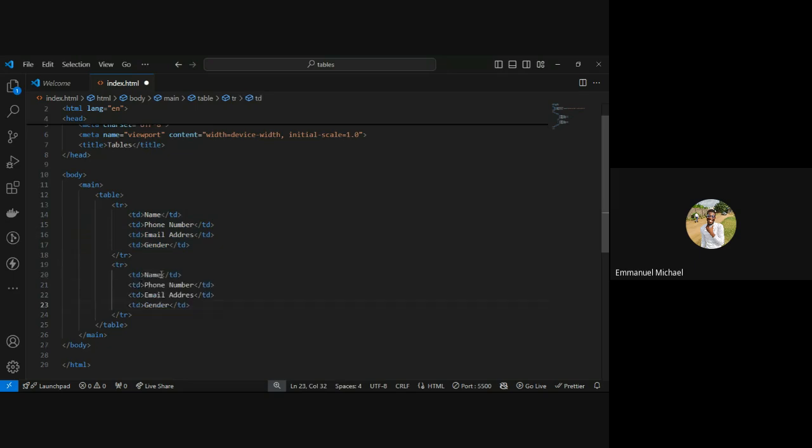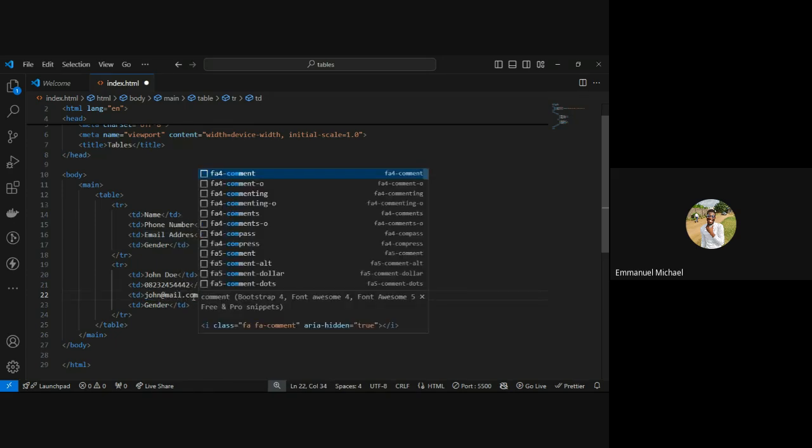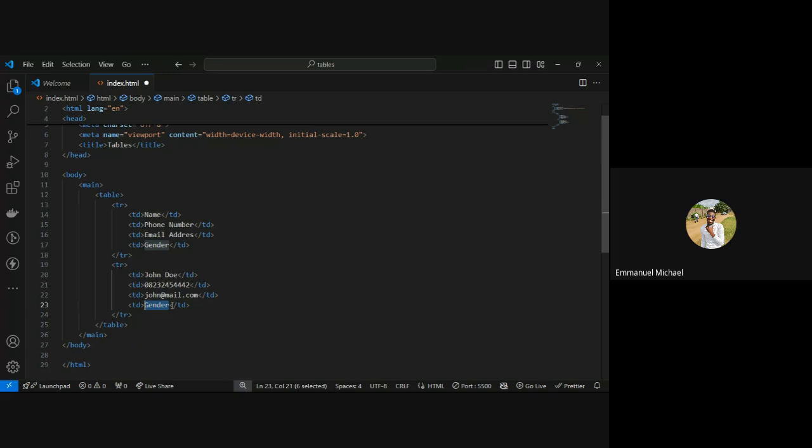So the first name could be John Doe. The next phone number could be 0802222. Email address, john@gmail.com, gender, male. So when we have this and we have to view it, let me quickly share my screen.